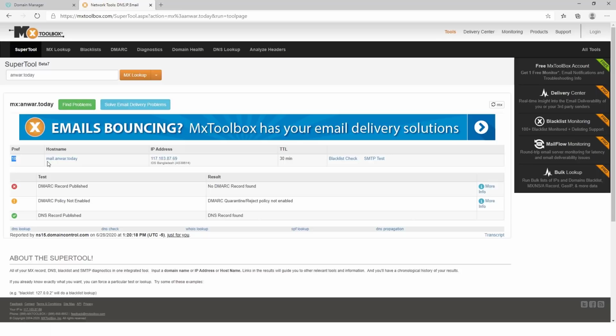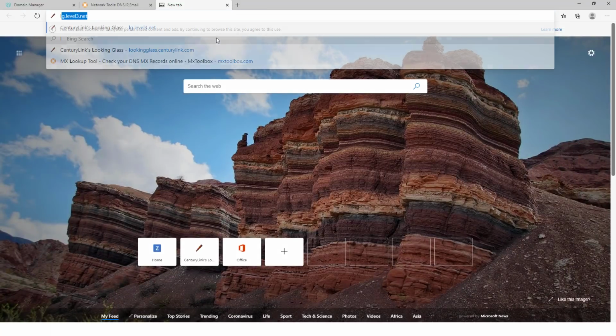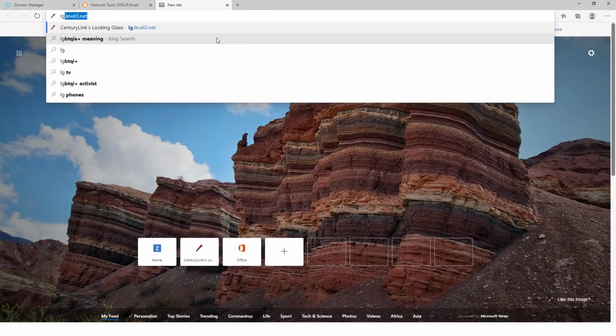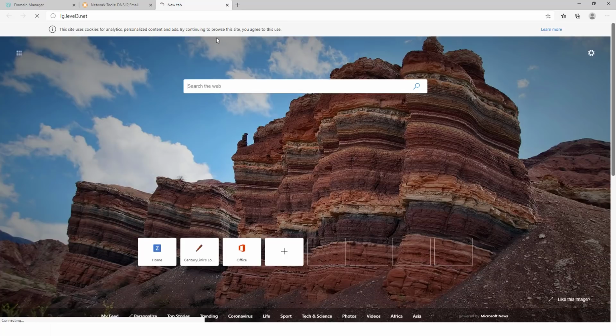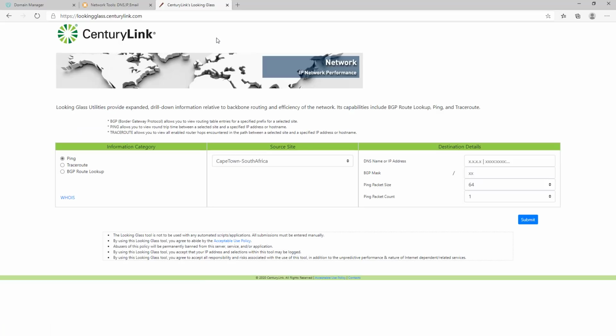So whether it is reachable or not, we will test our public IP. Let's browse to lg.level3.net. Let's enter the public IP here and submit.